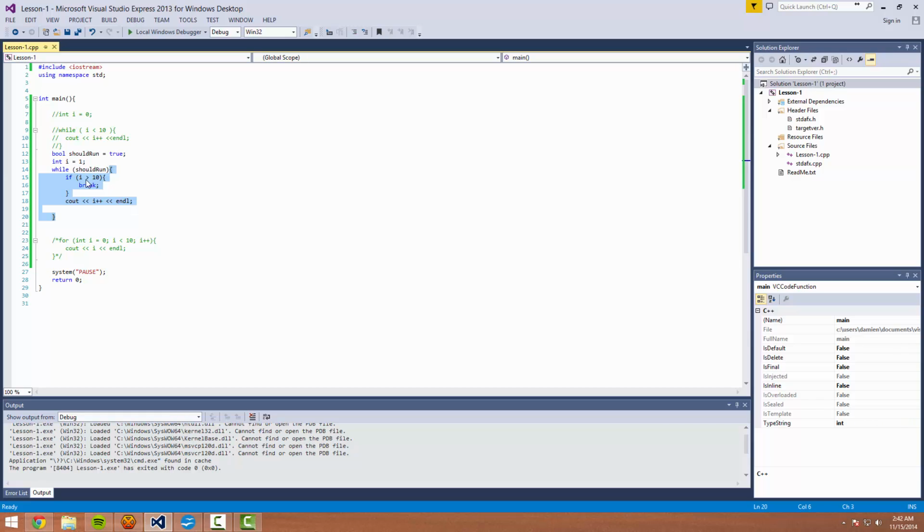So next lesson, we're going to be getting into what are called nested loops. Same thing as a nested if statement. So if we're more than one loop in, it will only break us out of the innermost loop. So that being said, the way that this if statement becomes true is by increasing I here, using the I++ to iterate I every time we go through this loop.